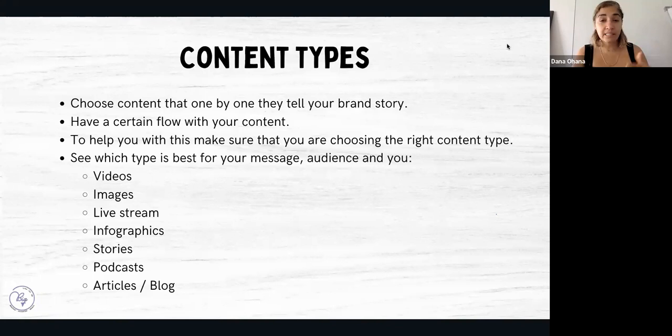Okay, so you want to make sure you're choosing the right types, and this is the sum of the types that you do. You want to choose those that are best for your message, that package your message in the best way, so it speaks to your audience. If your audience likes to listen to podcasts more than watching video, just as an example. If your audience doesn't have the patience to read long posts, you create short ones. And also it needs to suit you. If you don't feel comfortable with video or writing, or you don't like to hear the sound of your voice and podcast is not for you, you want to make sure that those three components are in line.